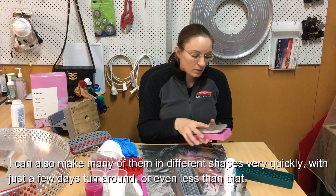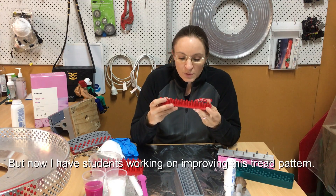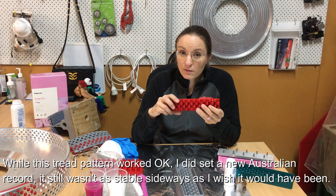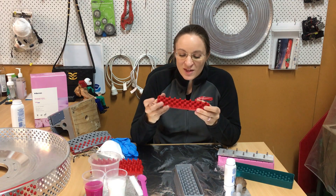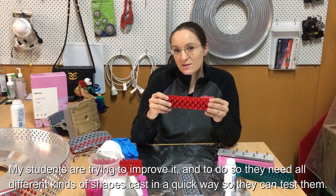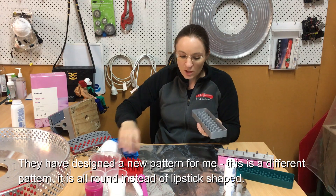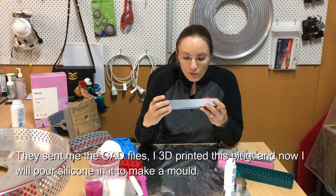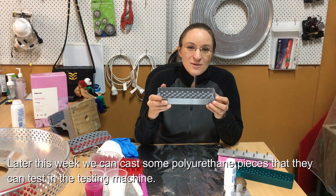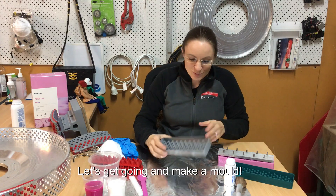I made all these rubber pieces in these silicone molds myself at the Newmarket campus of the University of Auckland. Now I have students working on improving this tread pattern — it worked okay, I set the new Australian record, but it still wasn't as stable sideways as I wished. So the students are trying to improve it. They designed a new pattern — it's all brown instead of this lipstick shape — sent me the CAD file, I 3D printed this plug, and now we'll pour a silicone mold so later this week we can cast polyurethane pieces for them to test in the testing machine.